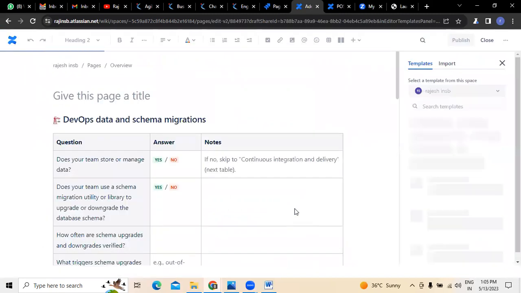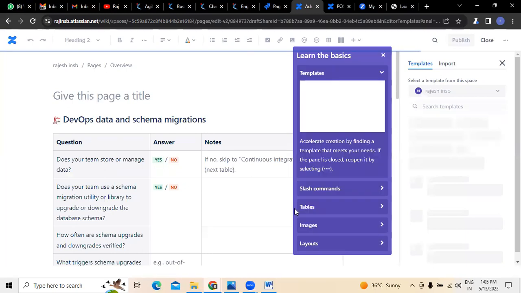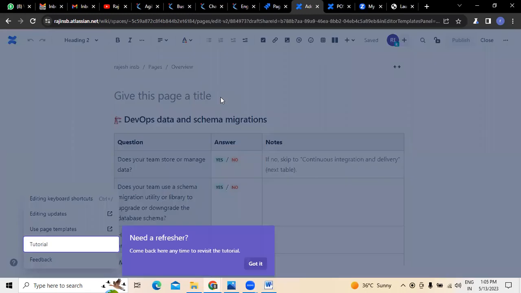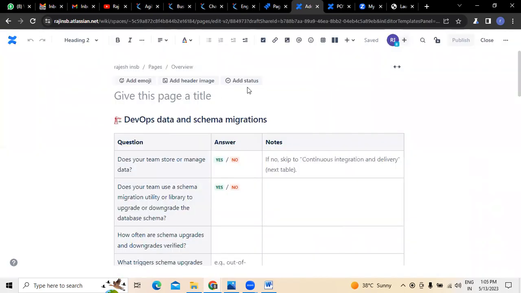And this is how the DevOps change management page usually looks. Whatever updates are to be made, whatever creations are to be done, we have to give it all, and we need to provide the necessary page title for this. This is what the page usually looks like. You can see here, we have to provide a page title. Whatever the page title is, that is what we need to provide.